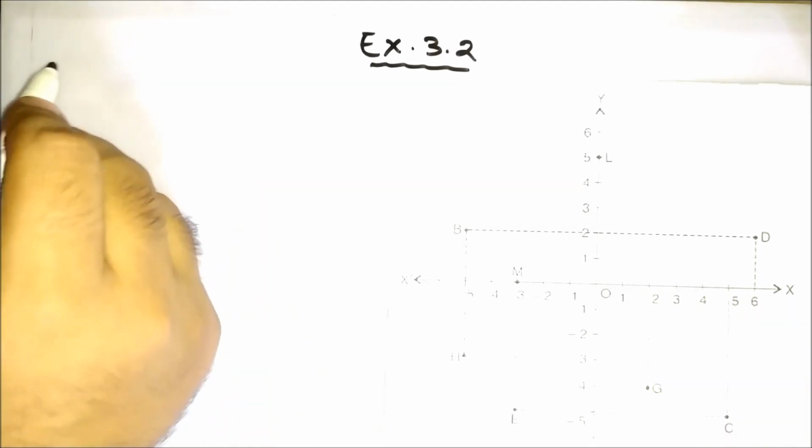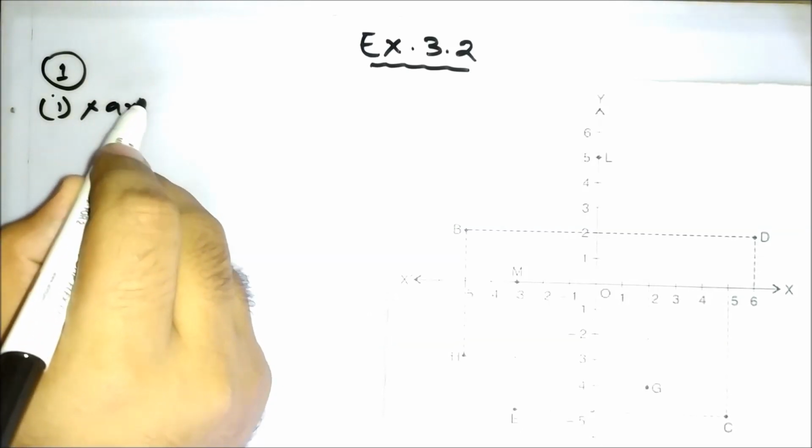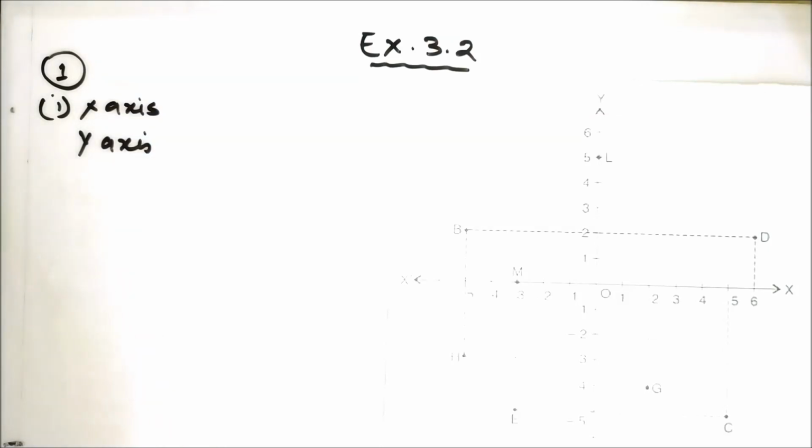Question number 1 says, you need to write the answer of each of the following questions. First one is, what is the name of horizontal and vertical lines drawn to determine the position of any point in the Cartesian plane? Okay, so this is the Cartesian plane in which we have drawn two axes, that is one x-axis which is horizontal and one y-axis which is vertical. So it is asking about that horizontal and vertical lines only. So the answer of the first part will be, it is x-axis which is horizontal and y-axis which is vertical. Okay, so you just need to write this thing.